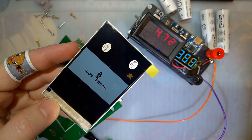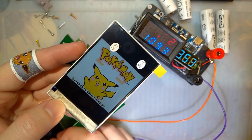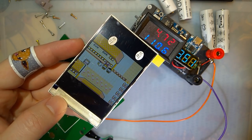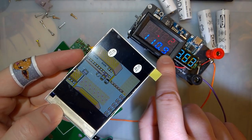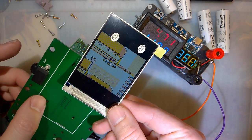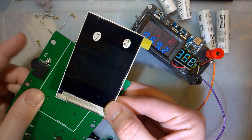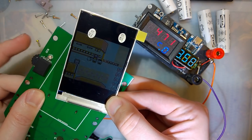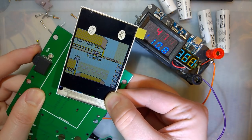And before I do that, let's just get this thing booted up. Ah, spoilers, but that's okay. So, we're now up to 110 milliamps. So, this thing's pretty thirsty. Let's try other brightnesses. I don't know what this is at. I don't know if this is an encoder or what. So, it might be on high brightness. And you just spin it. All the way down to low brightness, we get to 69 milliamps. Works better if you spin it slow, not fast. And it looks like that was high brightness.